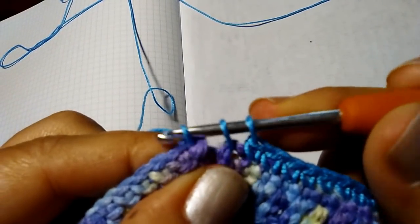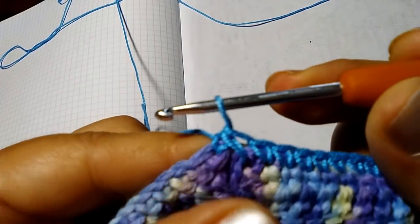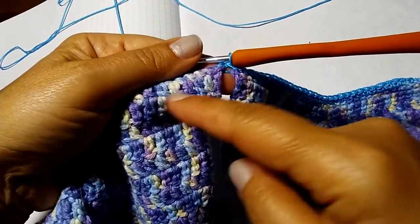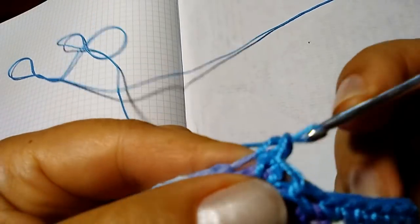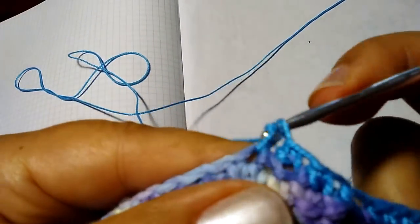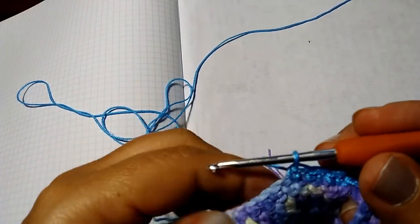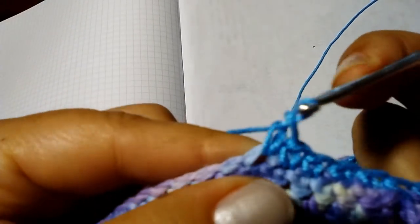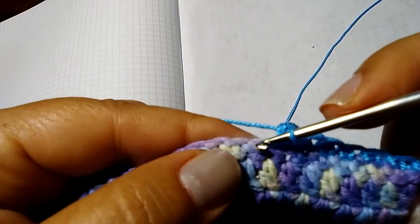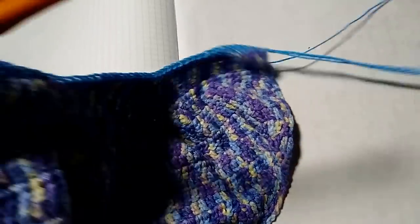Pick up the yarn, pull it through, three loops on your hook, yarn over, pass it through the three loops and join together the two cups. Now continue working one single crochet in each one of the stitches on this edge till the last stitch, and when you have finished, you continue doing 95 chains so that you are doing exactly the same you did at the beginning.